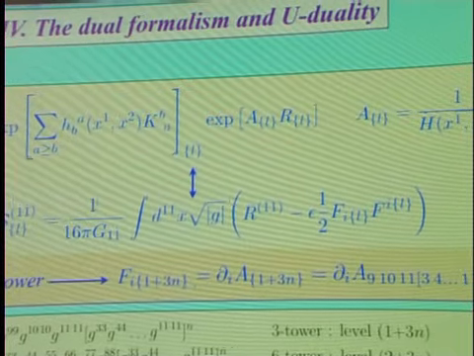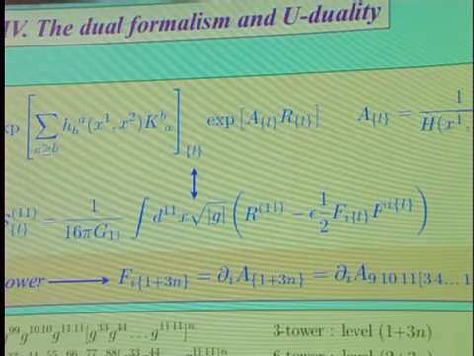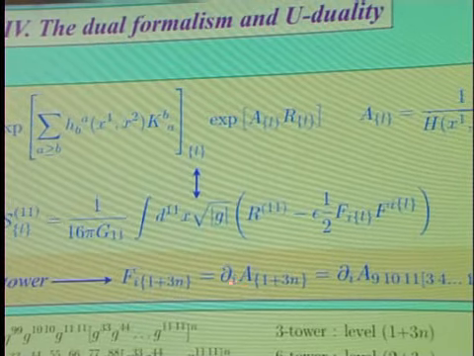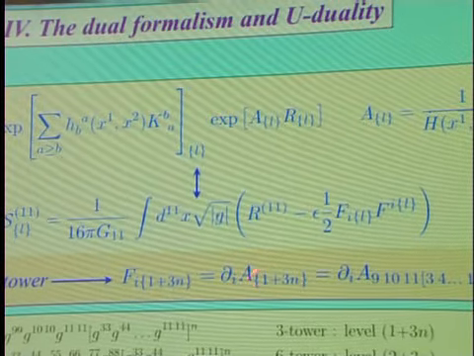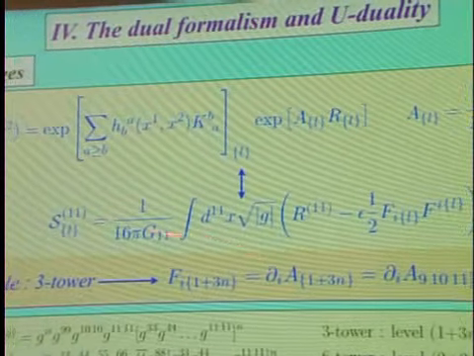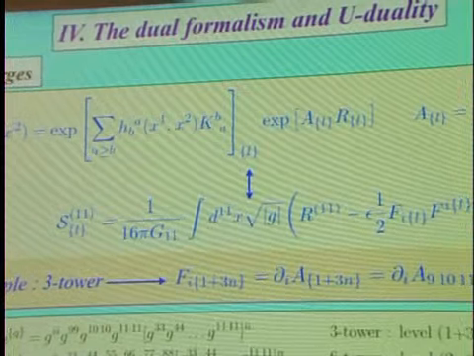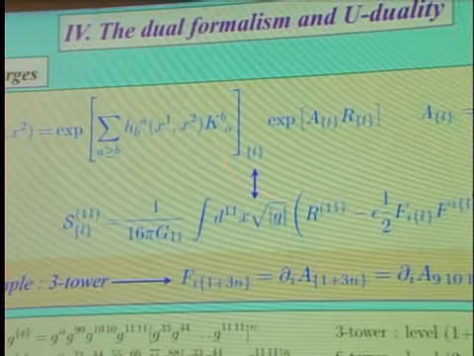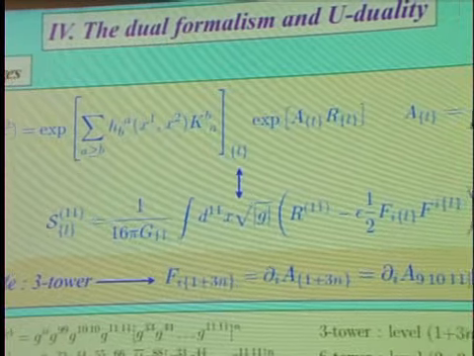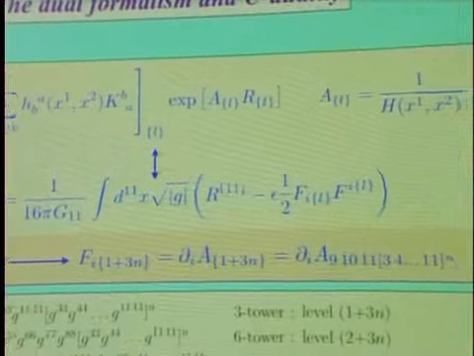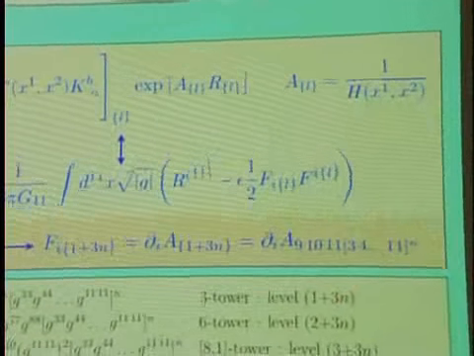Now, the F here has a lower and an upper indices, which means that the Fi is the derivative of this potential, which is here, for instance, for the 3 tau, not at level 1, which was the level at which you have the N2, but at the level 1 plus 3n, which is all the level you generate with these successive Weyl reflections. And it has the following form.